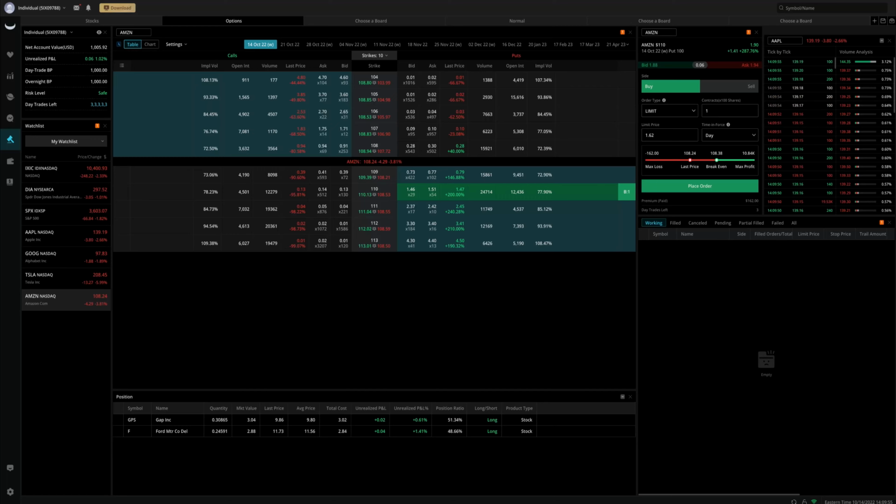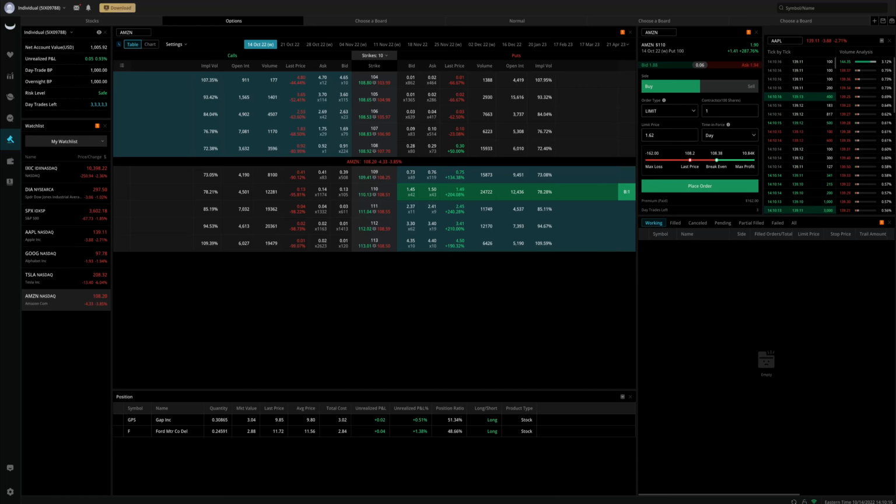For those not familiar with trading options, there are actually 2 options, a call option and a put option. A call option gives the holder the right but not the obligation to buy the underlying security at the strike price on or before expiration. A call option, therefore, will become more valuable as the underlying security rises in price.